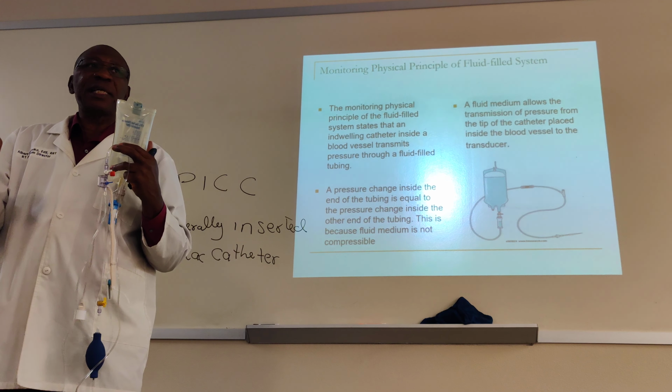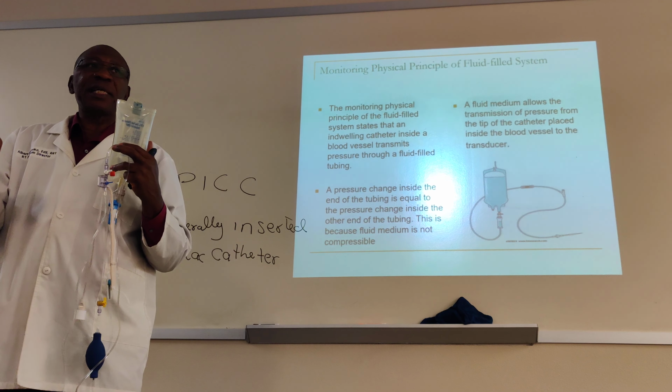So right here, this will be the catheter inside the blood vessel, and here is the tubing. We'll hook it up to the end of the catheter sticking out from the blood vessel. The pressure is sensed here and then transmitted upwards because you're going to have fluid in here. It gets to the transducer, which transforms that energy to a low voltage electrical signal, and then the monitor reads that and displays information. Any questions about that?